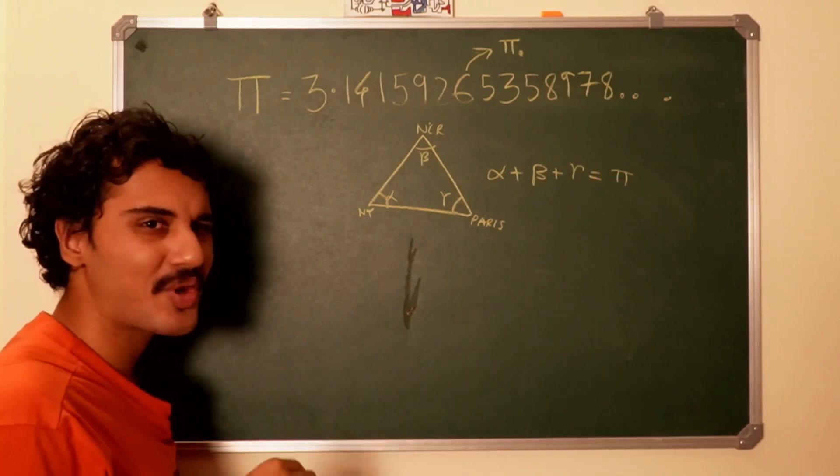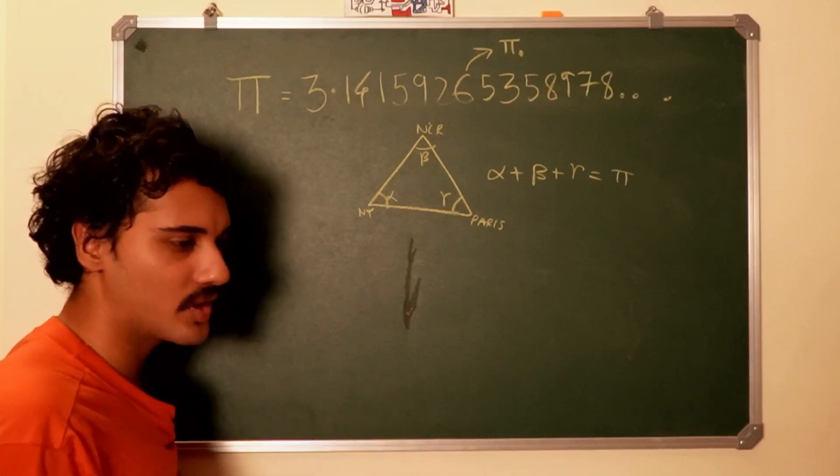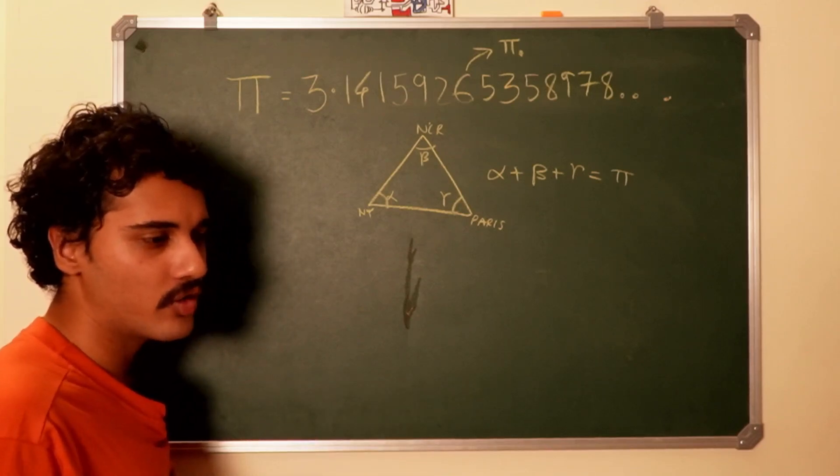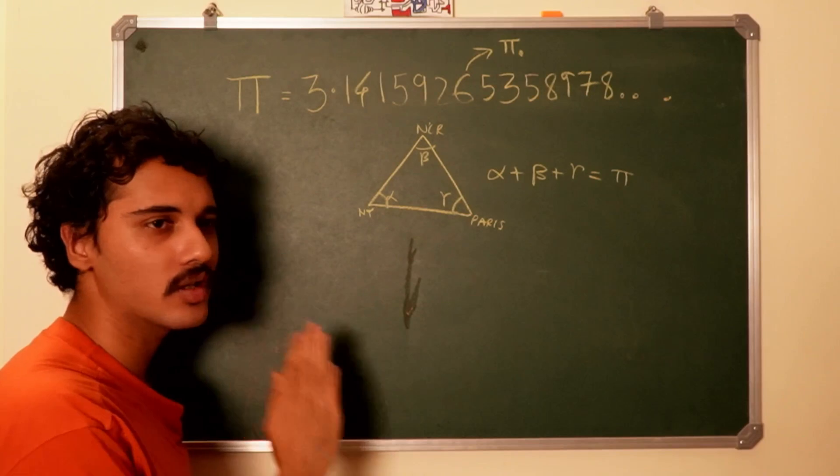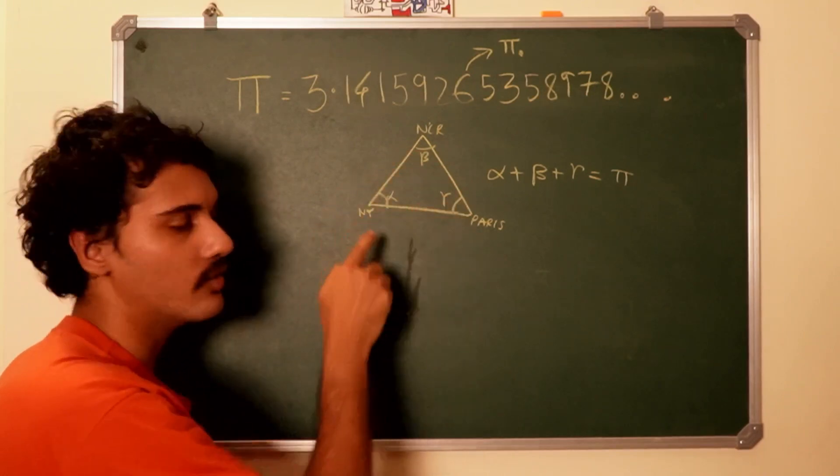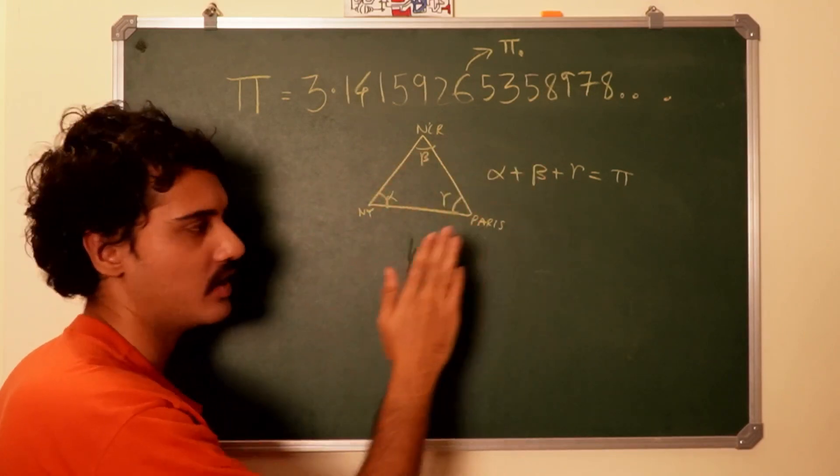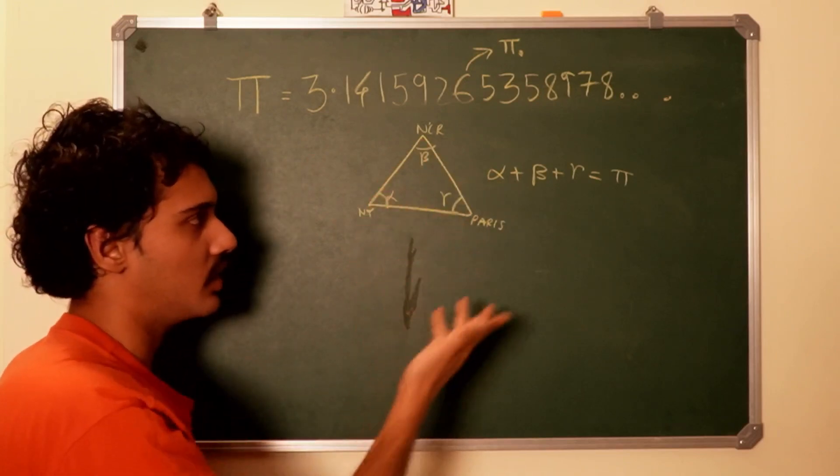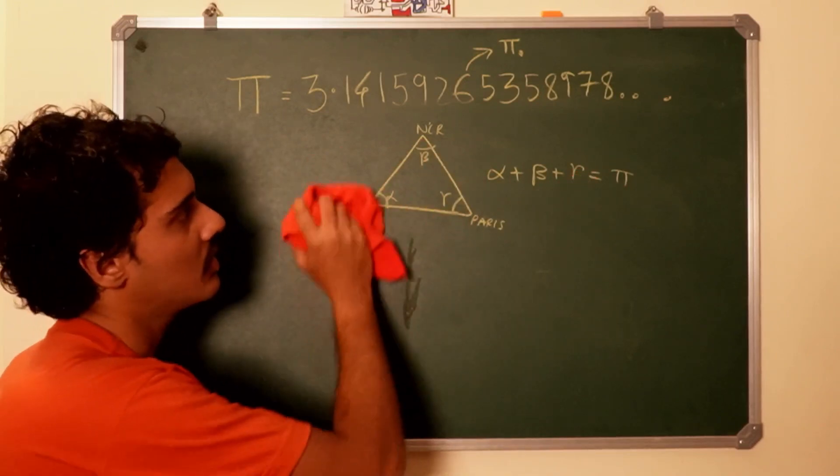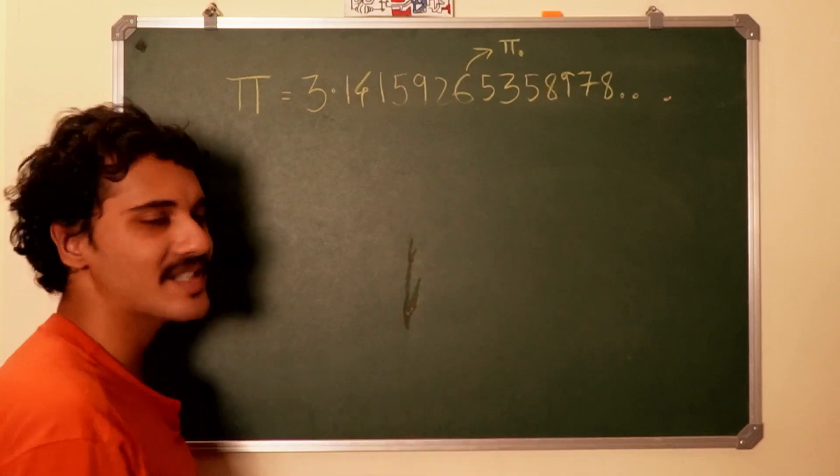And of course this is not real space. The surface of the earth is—you can always dig through the earth and get the actual triangle which would be a Euclidean flat triangle. Like if you can dig through the earth and all, then it would equal pi. But as it happens, it's possible that space itself has curvature—I mean of course we know that it has in presence of massive bodies, etc.